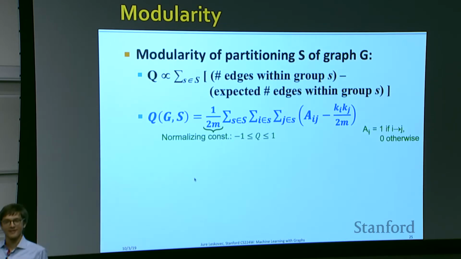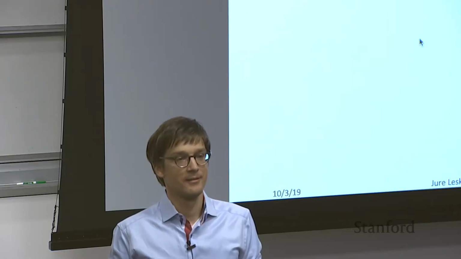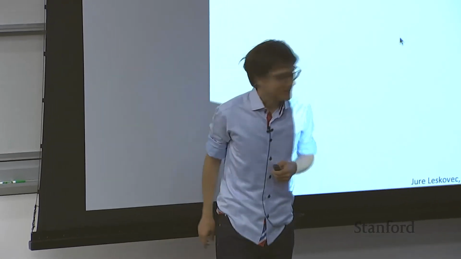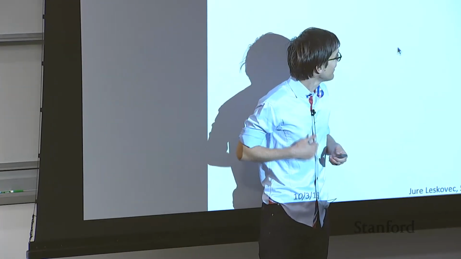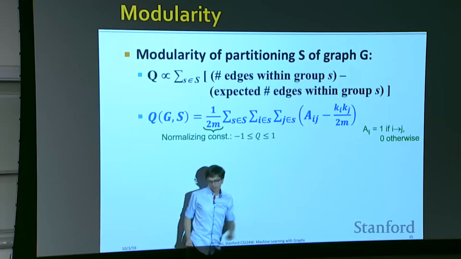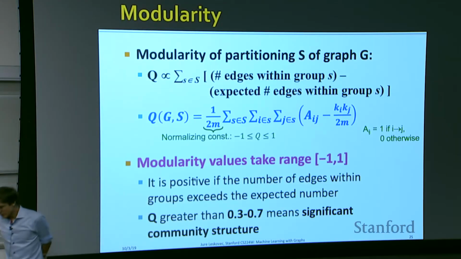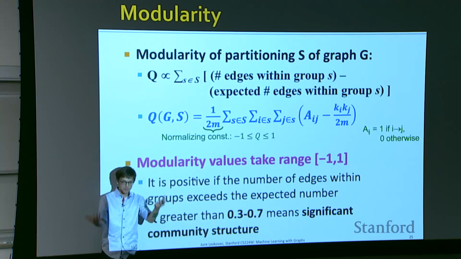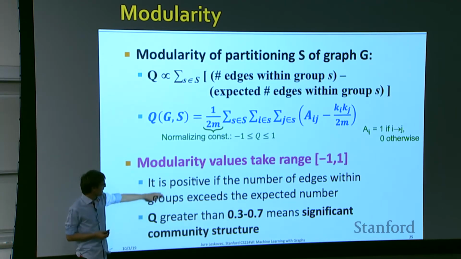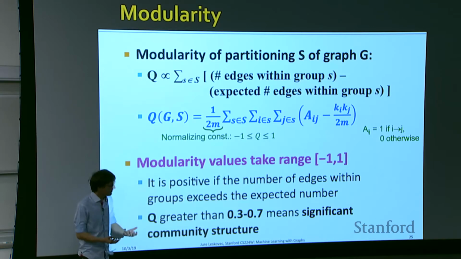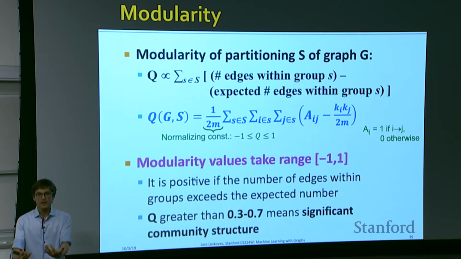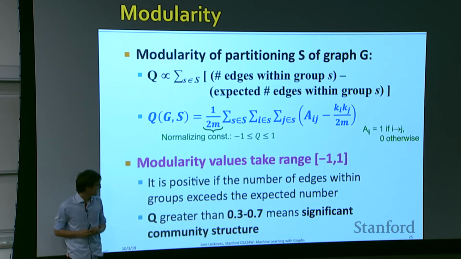So how do you think about values of Q? Is it that if it's more negative, it's a good partition? Great question. Yes, we didn't answer that. Here is how to think of it. Modularity will take values between -1 and 1. If the number is positive, then it means I see many more edges between the members of the group than what I would expect under this null model.